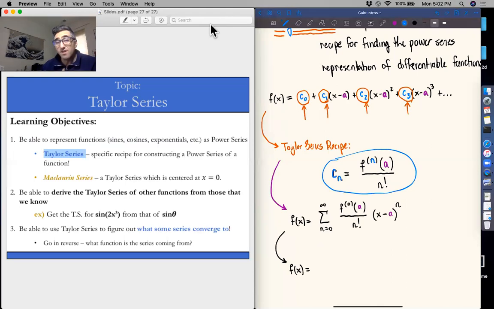So again, this is the 0th derivative of our function for the C0 term, and the 0th derivative is just the function itself, evaluated at a. So this term is just f of a, the point we centered at. We divide it by n factorial. In this case, n is 0, that's 0 factorial, which is 1. Then we add to it the next term of the series, the C1 term, which means we take our function we started with, take one derivative of it, and evaluate it at the point we centered, which is a, all over 1 factorial. And the last thing we do is not forget about that x dependence. We multiply by x minus the point we centered at, raised to the first power.